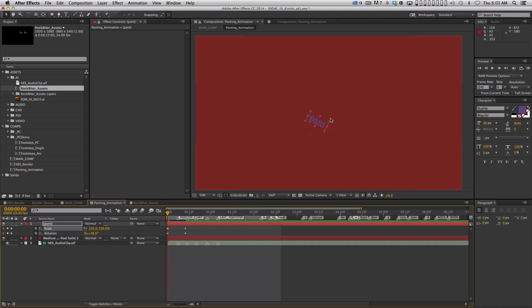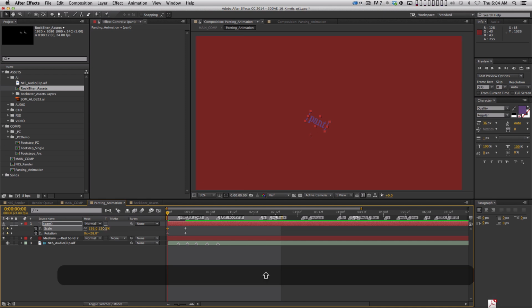Don't be afraid to just have things appear on a frame, especially if they're moving on the frame they appear. That's totally fine, and it's not going to look weird, and it's going to let you get away with animation that would be harder to do if you tried to always have the thing be totally disappeared.